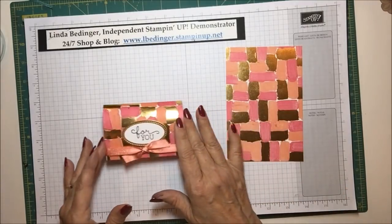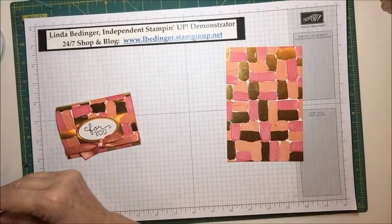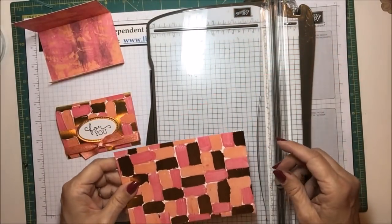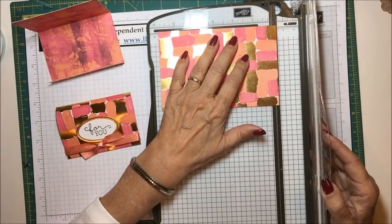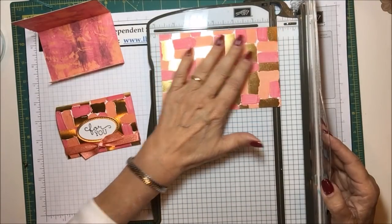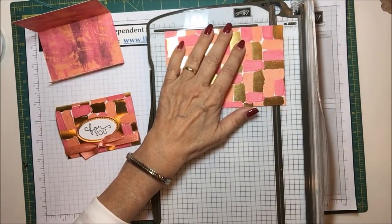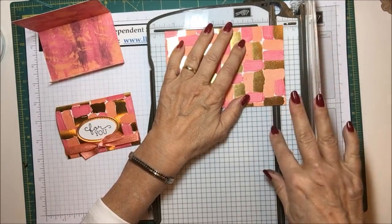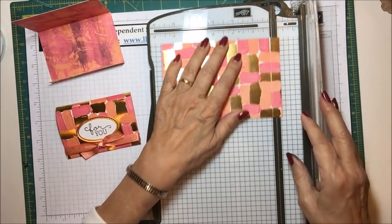All right, so let me tell you exactly what I did to make this. And here's another of them kind of started, but I'm going to bring in my trimmer so that I can show you exactly what it is I'm doing. I am setting this piece of paper here that is 6 inches long and putting it on the long side and moving all of my blades to the bottom here, and I'm going to set this at the 1/2 inch mark on this side of the trimming blade, and I'm going to score that at 1/2 inch.